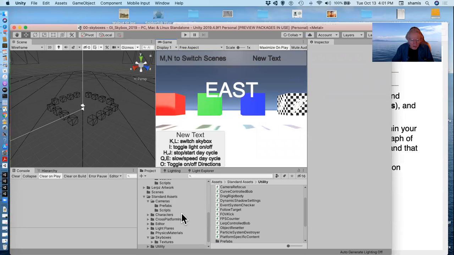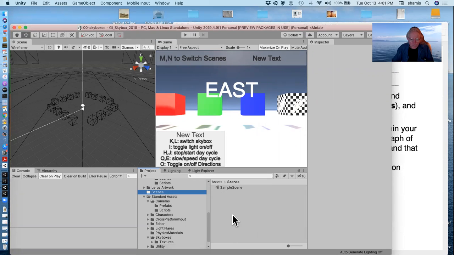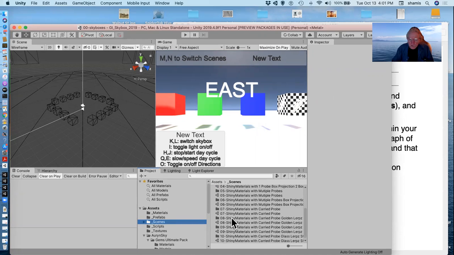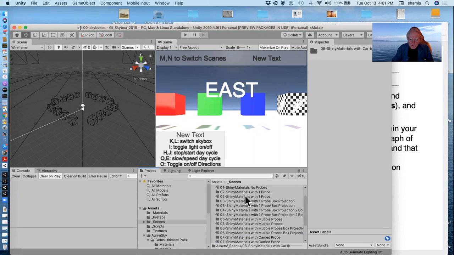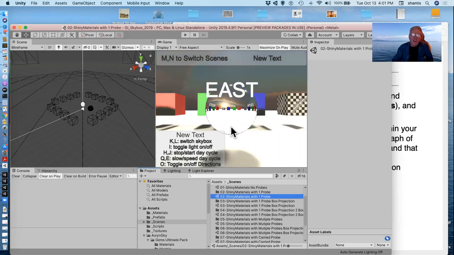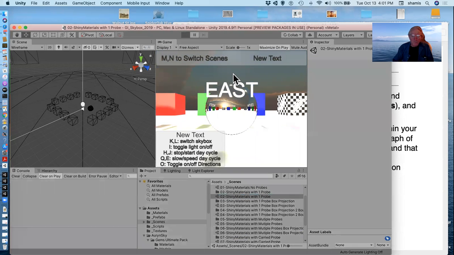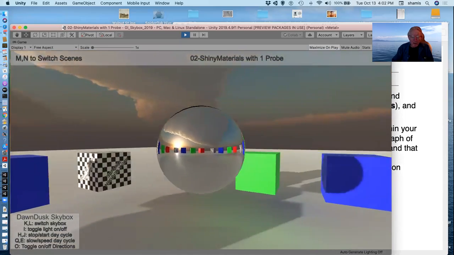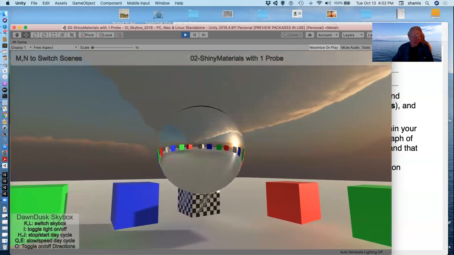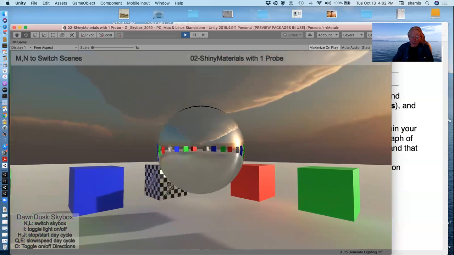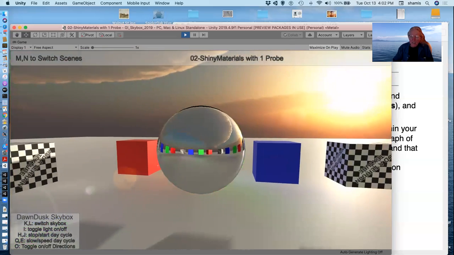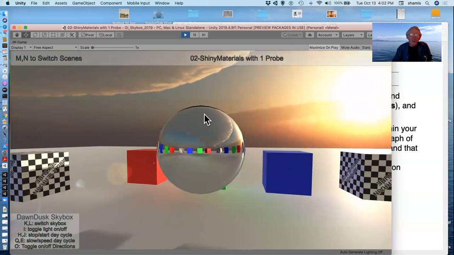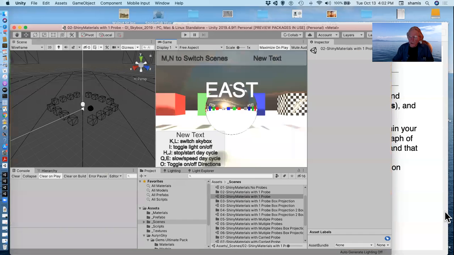And I believe I have a scene here with reflective shiny objects. So here's a shiny object. I've got this reflective ball that I can turn around in the world, and it's reflecting the environment. The only reason that I can see these objects is that there is a camera taking these pictures that are then imposed on that shiny object.